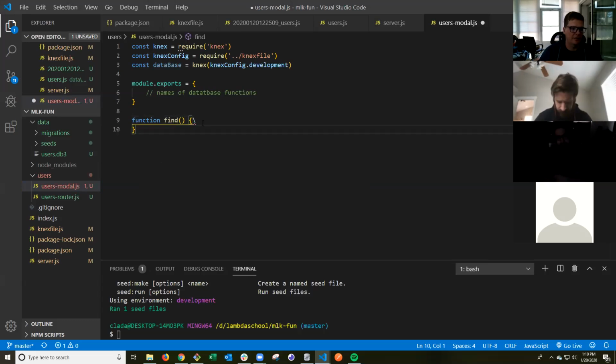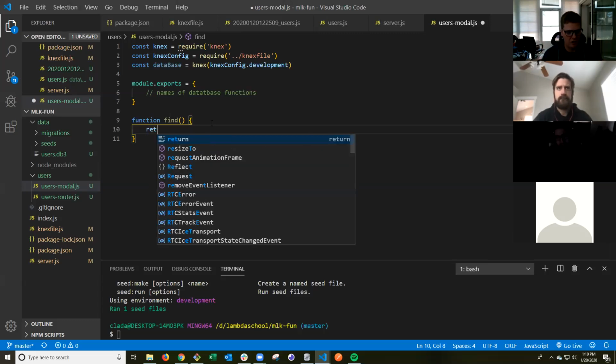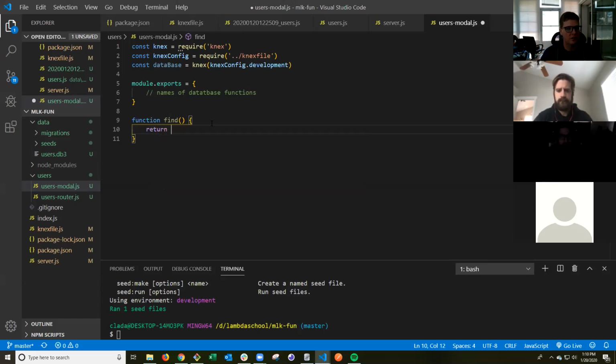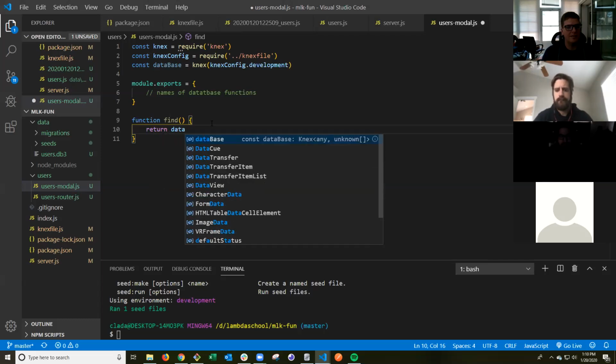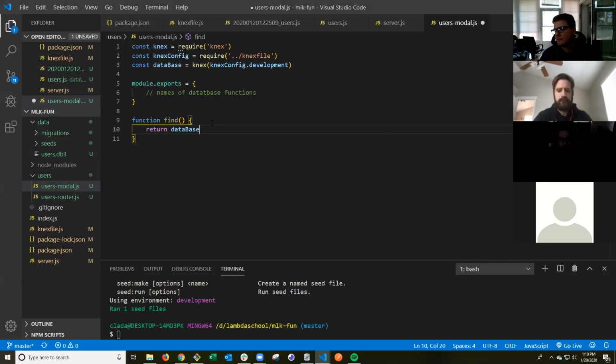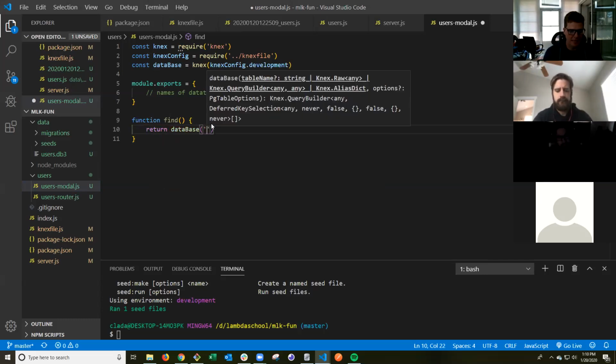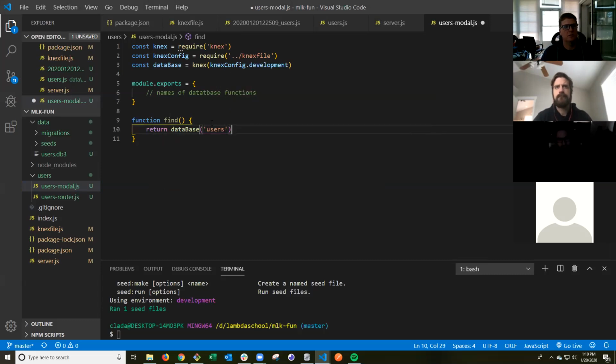So we're writing a find function. This is the easiest function you'll ever write. We're going to return, oh, by the way, all these always return. We want to go to our database, and then the name of that table, which is users.